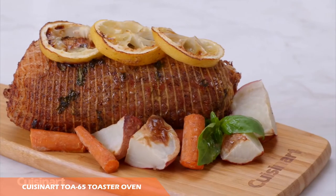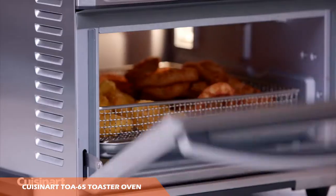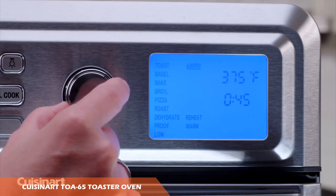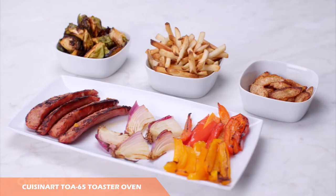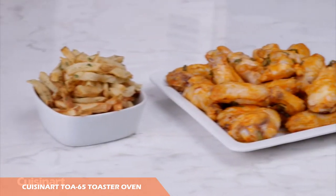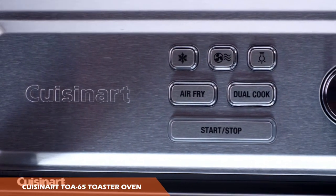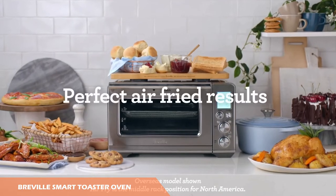Chicken wings cooked up the crispiest and so did french fries, in the shortest cooking times. It toasted the most even bread, baked a golden brown cake, and cooked frozen pizza to perfection. It heated the quickest and seemed to get the hottest. The control panel was a little difficult to use, but the user guide was very useful and included a lot of cooking tips, recipes, and charts. We liked the added bonus of being able to store the guide — loaded with recommended cooking times and rack positions — right below the oven. The stainless steel housing stayed cool during use and all accessories were dishwasher safe.